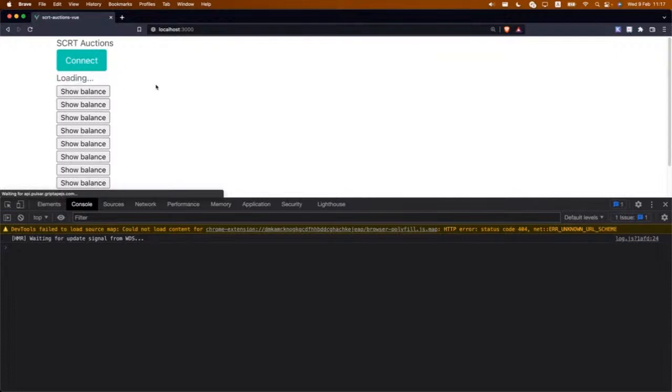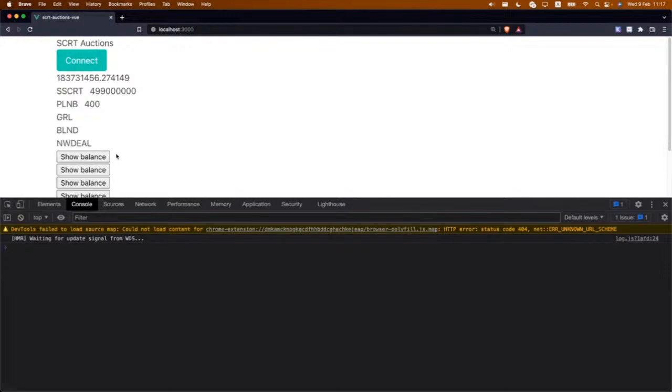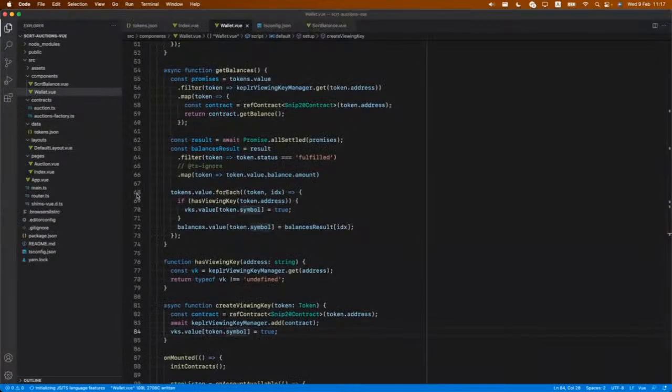So in this case, we're going to have viewing keys for the first two. If I add more, I'm not getting the, obviously I'll need to actually call get balance again.